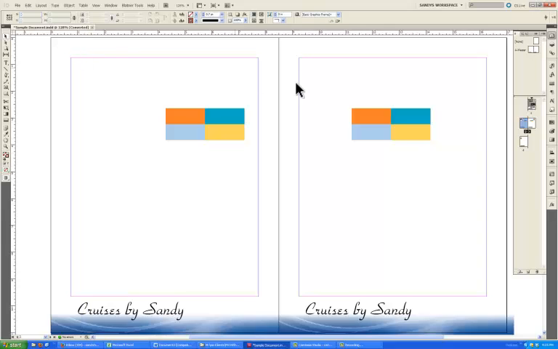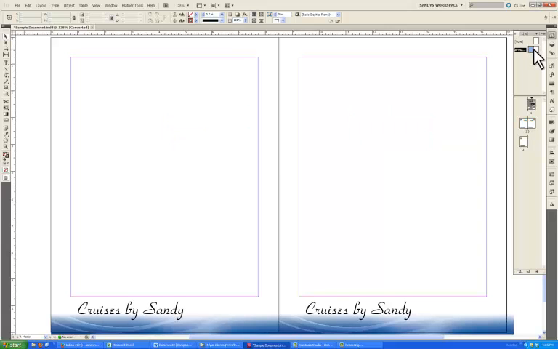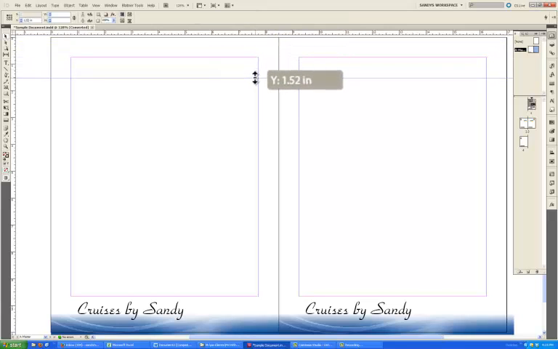I want to show you something else. I want to talk about consistency in aligning in a layout. I've gone to my master page, and if I consistently want to start something, let's say at the 1 1/2 inch place, I can bring a ruler, a guide, down from the top ruler and place it on the master page. Again, I did that by going up to the ruler, clicking, dragging.